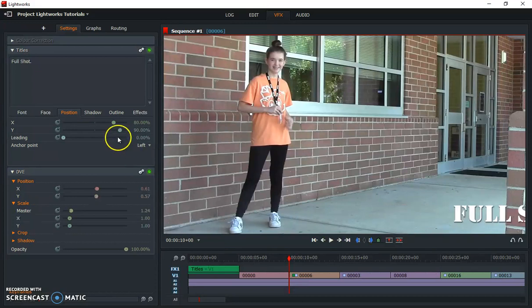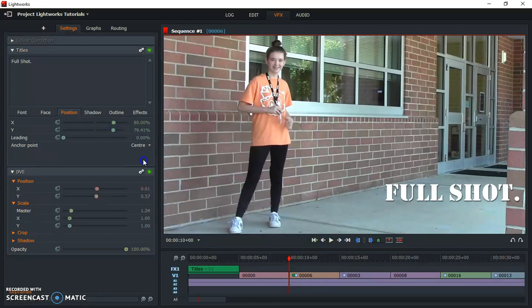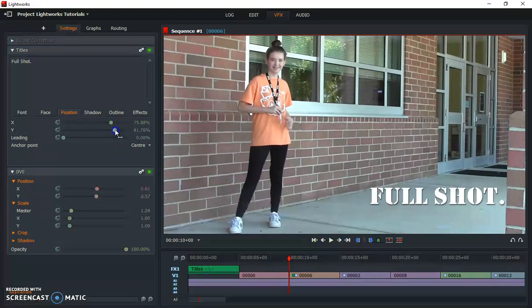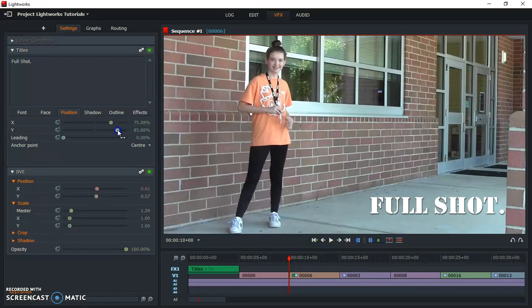If I chose left, I could manipulate it, and it would turn just on this left axis point, and you can see that it's moving wider within that shot. We're just going to slide this over a little bit and manipulate this a little bit further down. Again, it's up to you and how you want it to look.